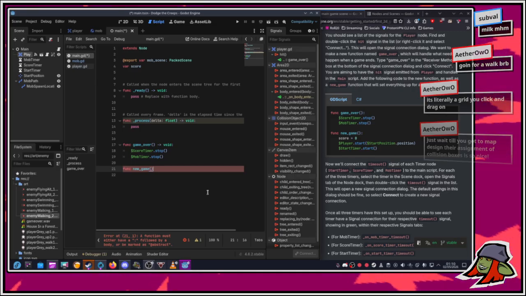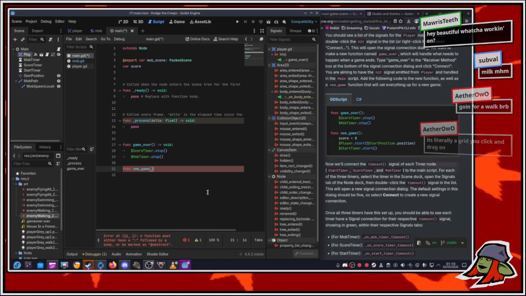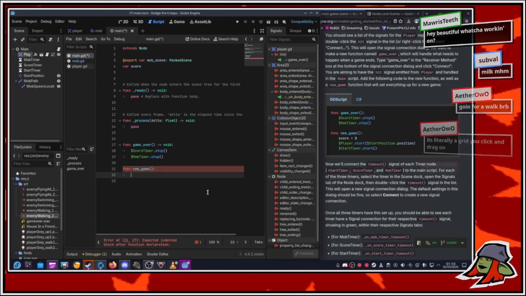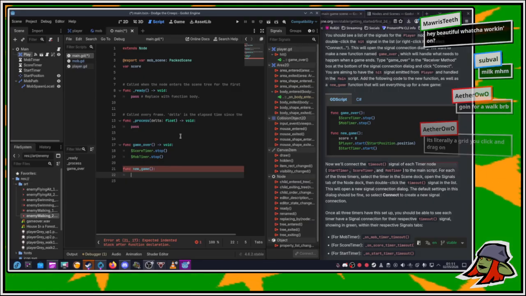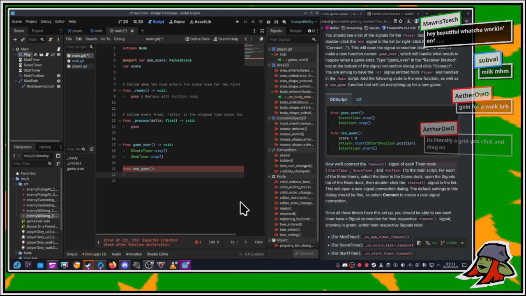Have they changed? They've changed things. This... specifying it's a void. That's new. That wasn't a thing last time. Well, that wasn't a thing when they wrote this tutorial, certainly.